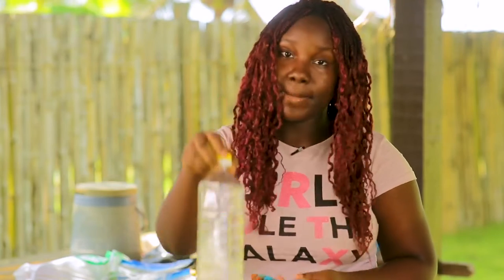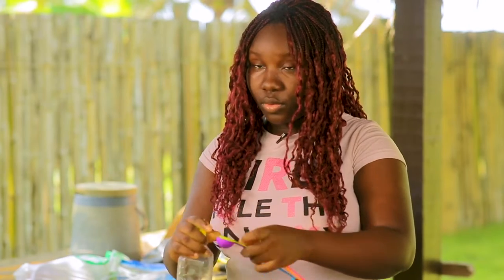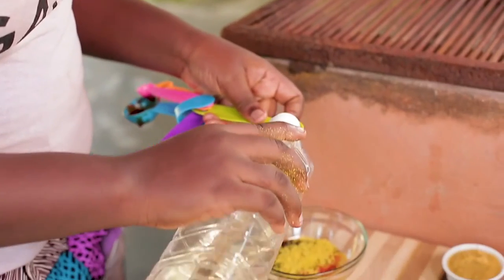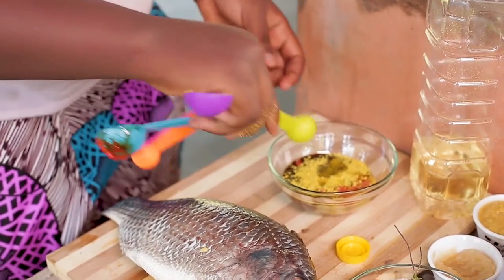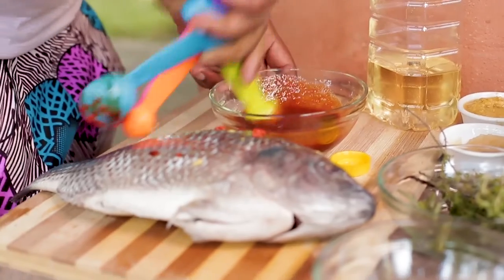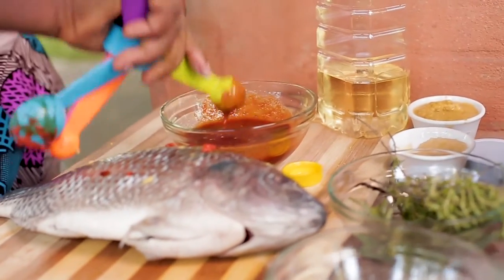I'm going to add my oil, my vegetable oil. 1 teaspoon of oil. And then we mix this up. Stir, stir, stir. I'm so excited. Look at that red, luscious color. This is going to taste so good. And then, just a pinch of salt. And we're ready to get this into our fish.